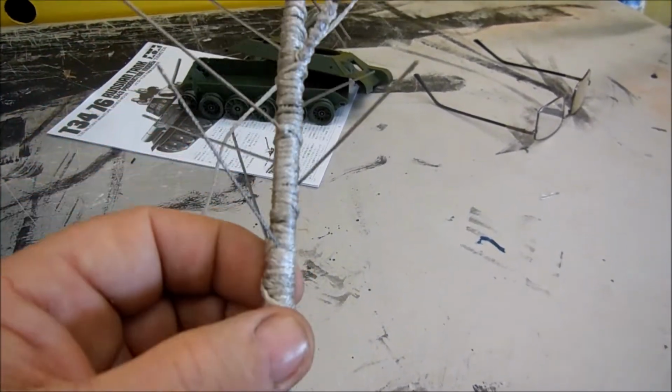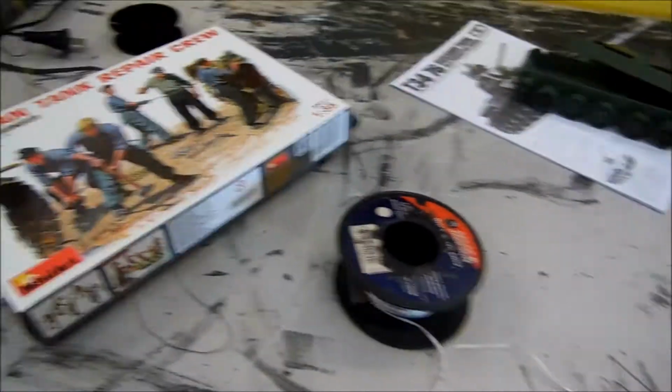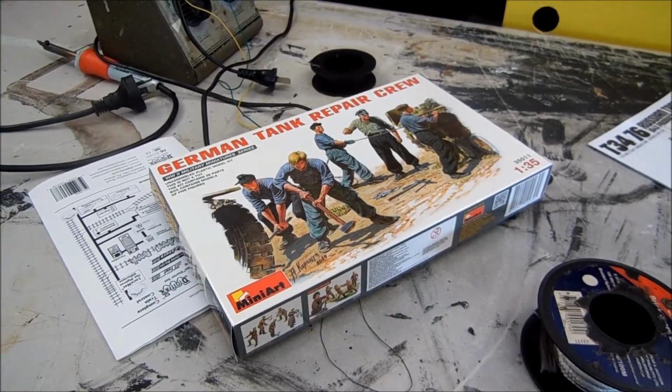Then we'll start the next process, which is covering it. And I just got a new parcel arrived by post. Woohoo!